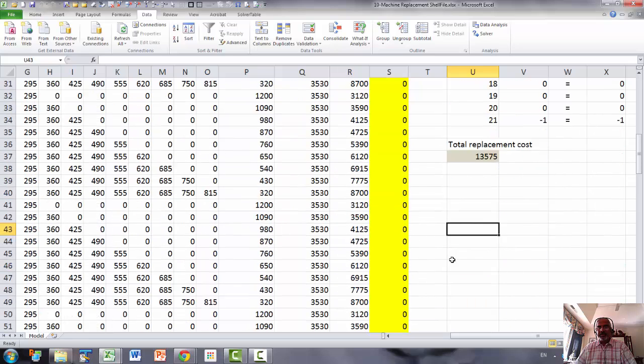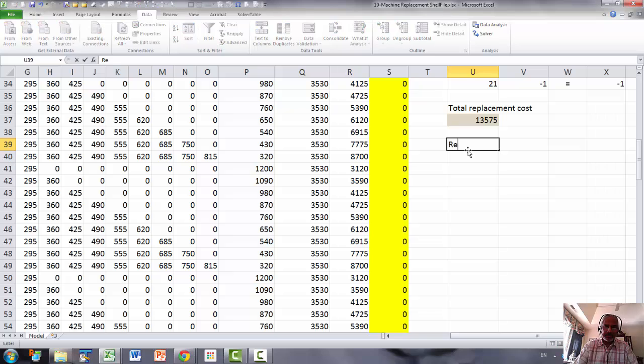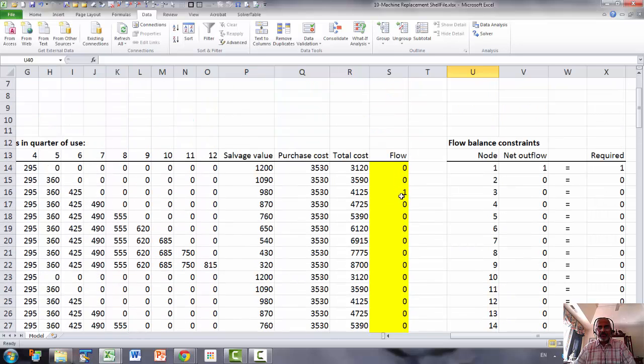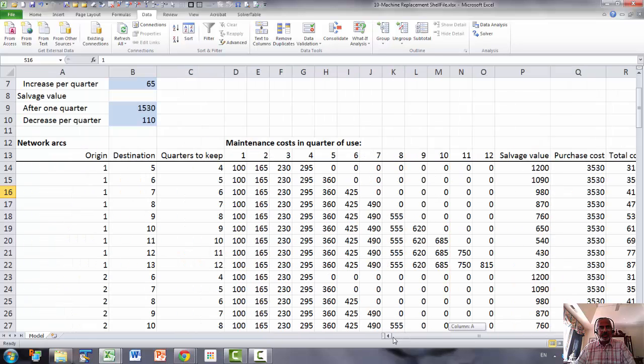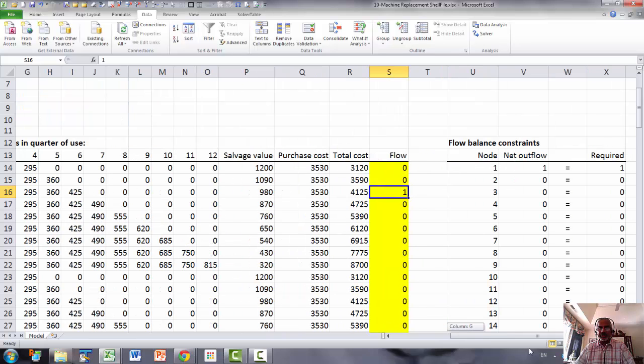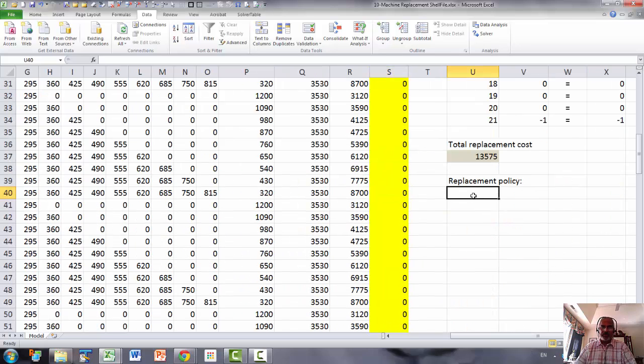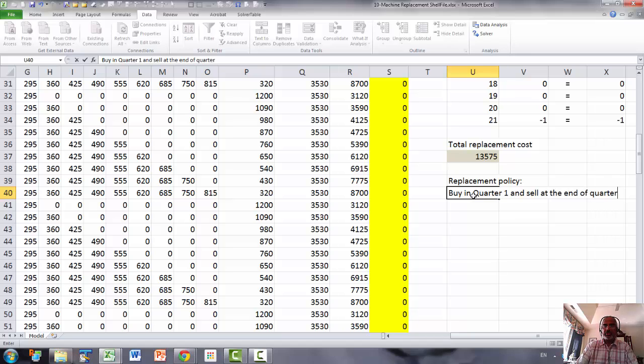And the replacement policy is, first, 1 to 7. 7, remember, is end of quarter 6. So buy in quarter 1 and sell at the end of quarter 6.